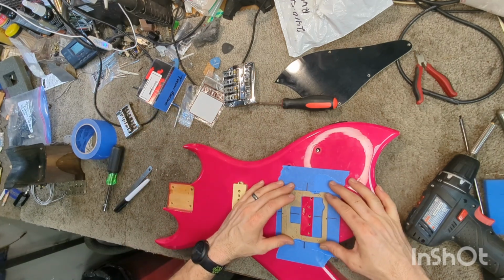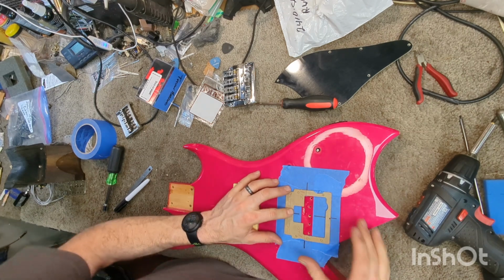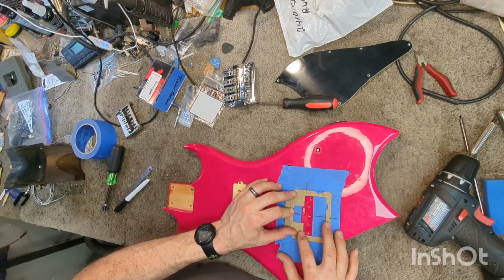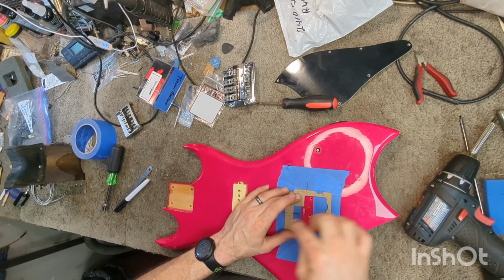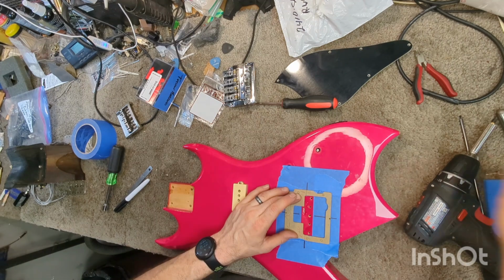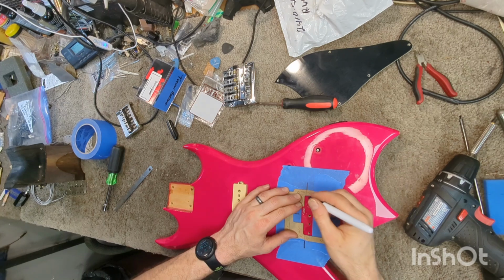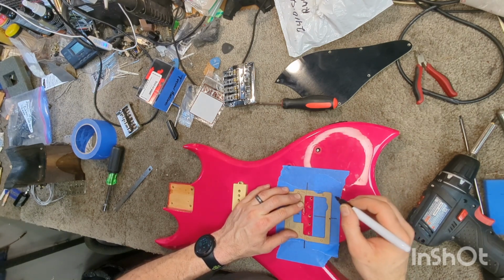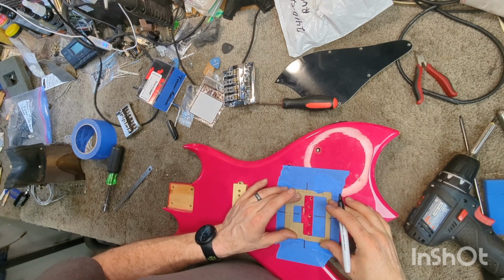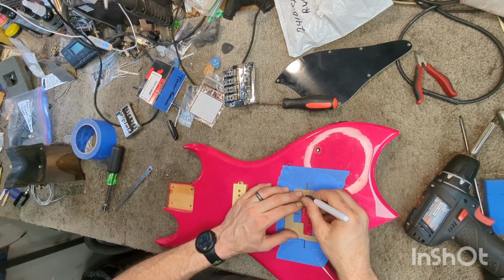Okay, next. So we're gonna line up that to that and that to that. Now we can just trace that out. And I might bump this forward just a little bit because I know that screw is gonna be in the way, or it could be in the way. So you're going to do this. Ready? We good? I think we're good. Right there. I like it. You guys like it? Probably not.